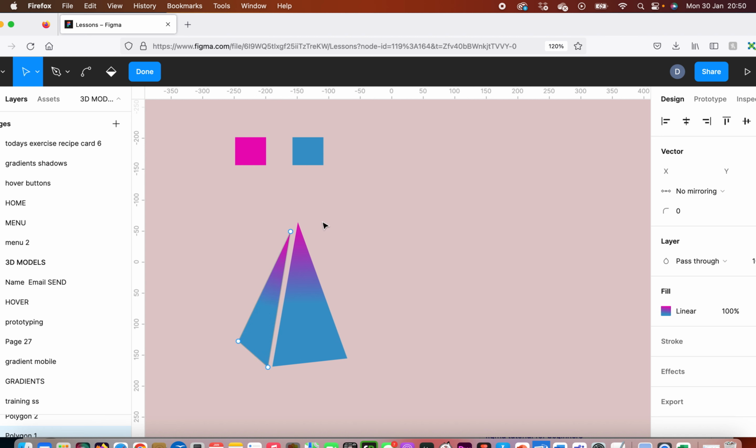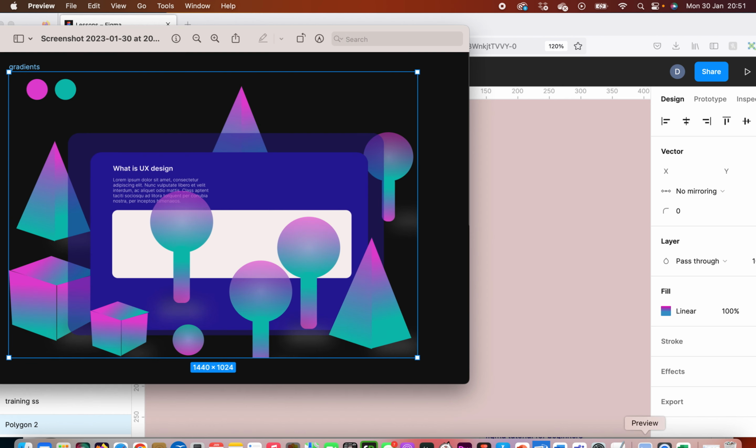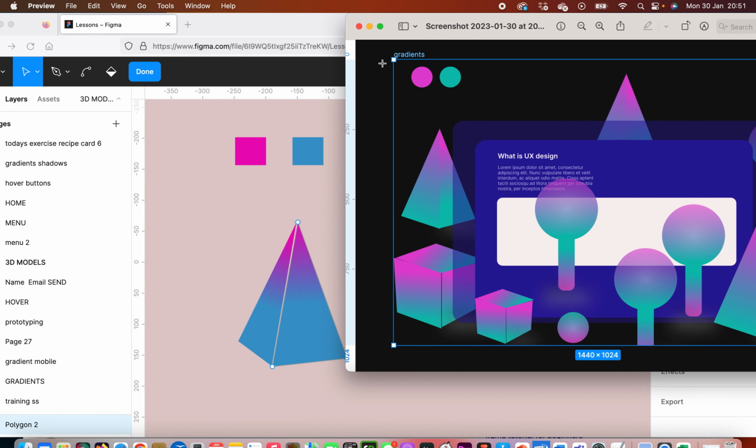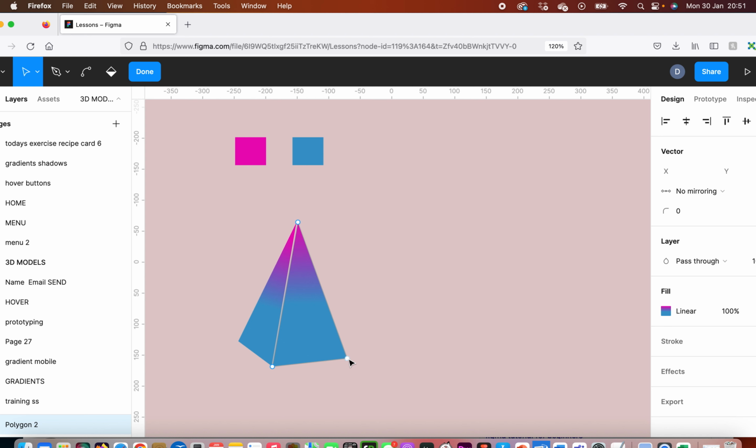And double click in here. You can see we're actually inside this image here, and then you can select the vertices of this image, and maybe we can get into this one and make it more, well, it's not looking very right. I must have my reference image here. So we want it looking a bit like that, don't we? So let's get into here a little bit. I won't spend too long on this.